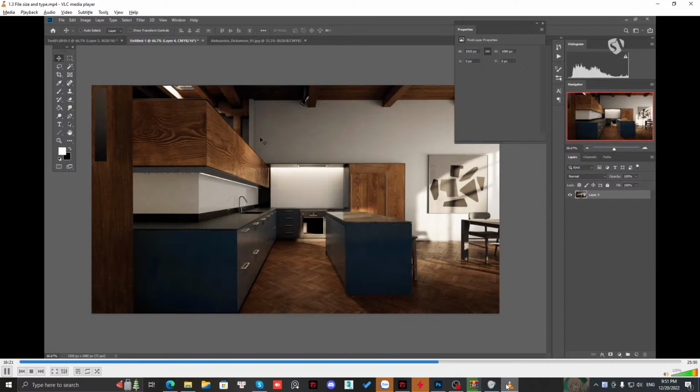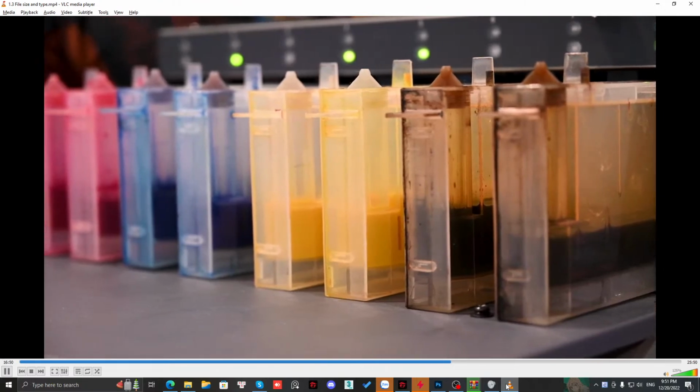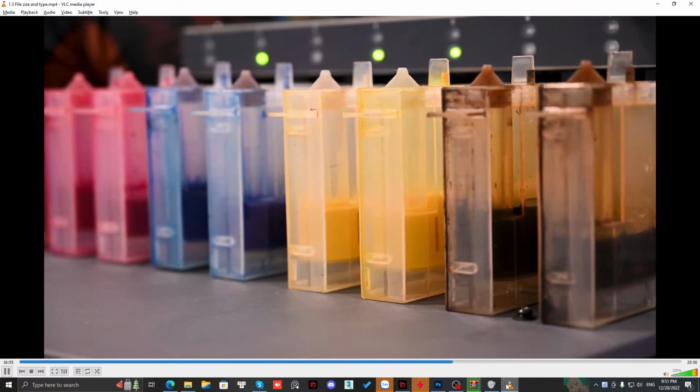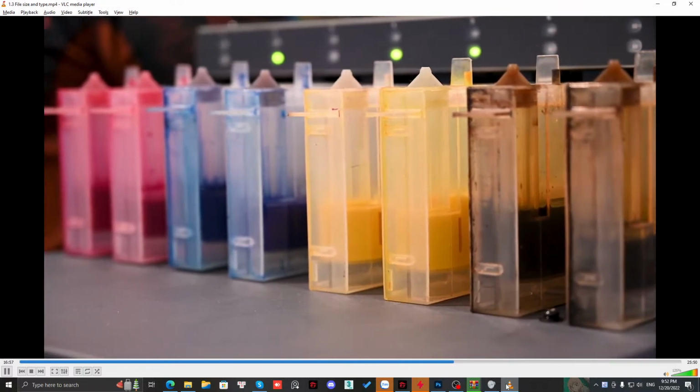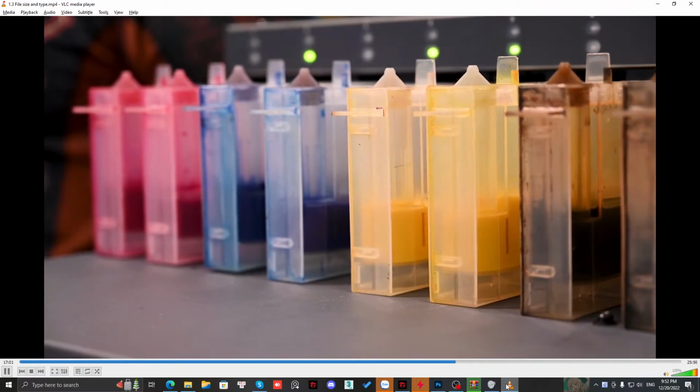Let me explain. Let's take, for example, a magazine. To be perfect, that means in an inch you need more than 72 pixels, more than 72 points, because when we print, we are not talking about pixels, we are talking about points, because the printer just drops some ink on the paper, and each drop is basically a point.